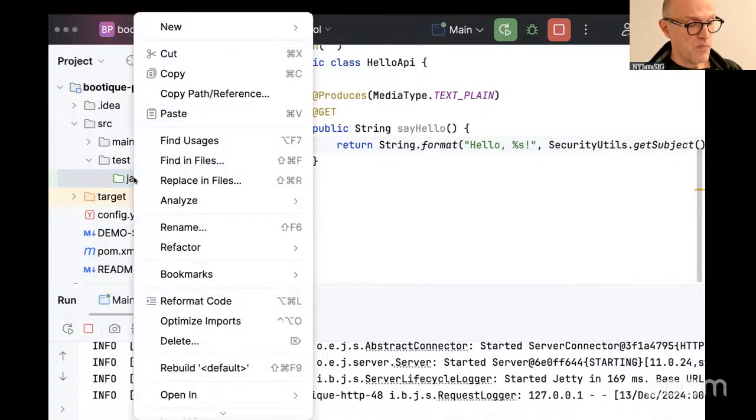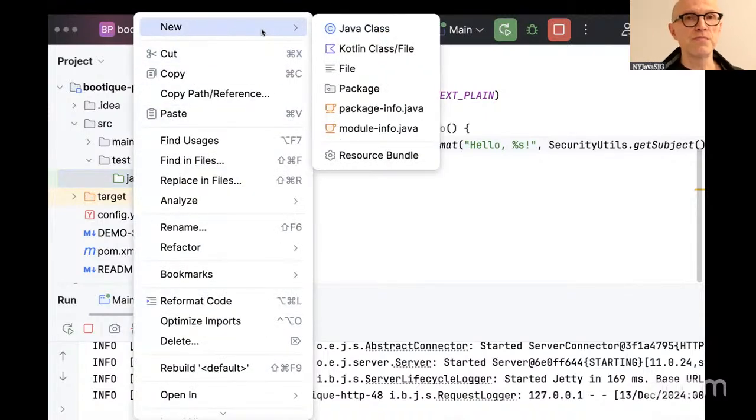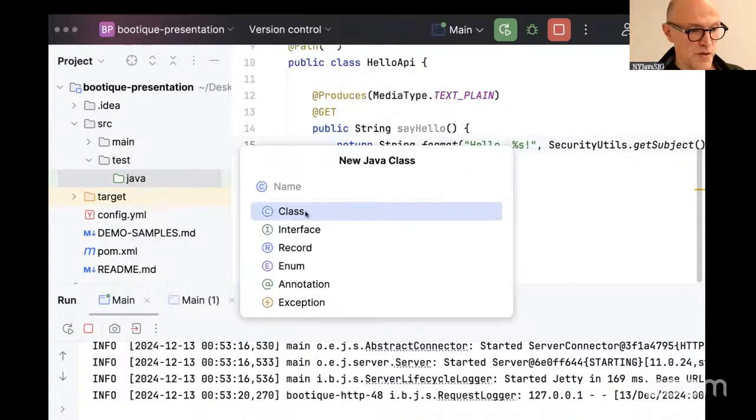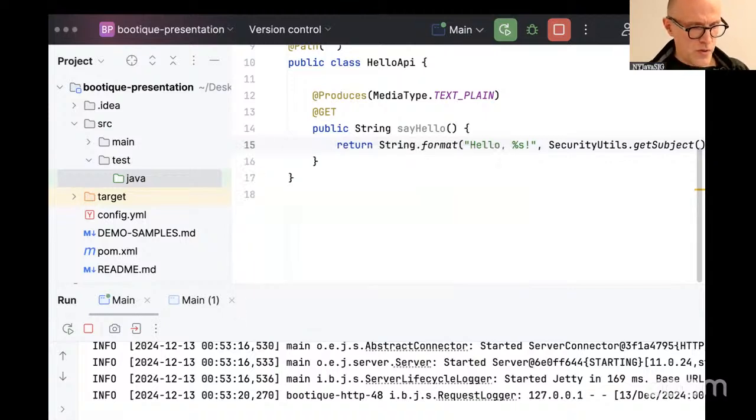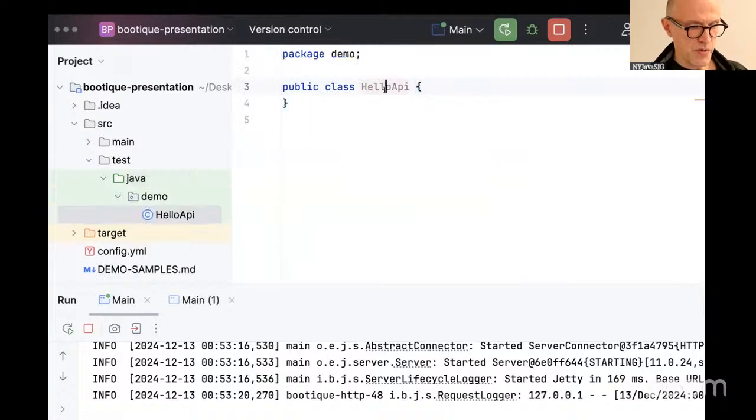Here, I guess unit tests are not good enough these days, so we would like to have integration tests. We would like this application to be started within JUnit and then interact with it through a port, and then make some assertions about the responses. And of course, in this application there's no database, but in a real one there'd be a database driven by test containers and so on and so forth. So here we're just going to write, okay, demo hello API. Oh, it has to be hello API test, I suppose.